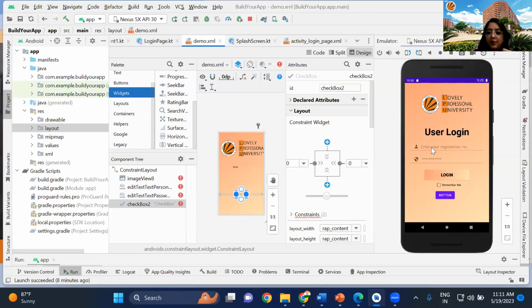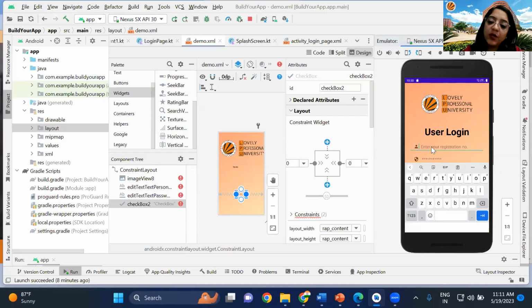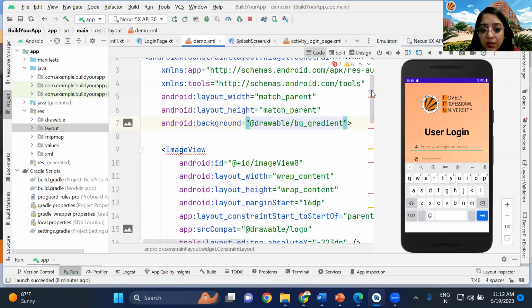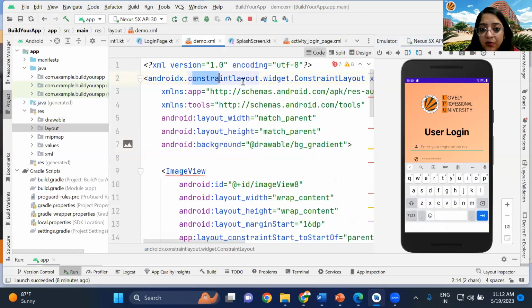Right. Now, what I'll do in front of you, no doubt we have designed, we understood that this is the layout sort of thing. Now, this layout will be under what? See, I have done what? Constraint layout. There are a lot of parent layouts. If you want the things in a linear manner, then you will use which layout? Linear layout. You want the things relative to each other, right?